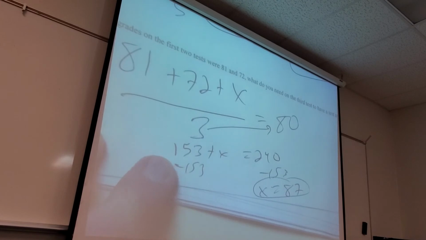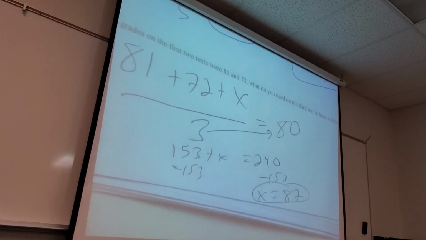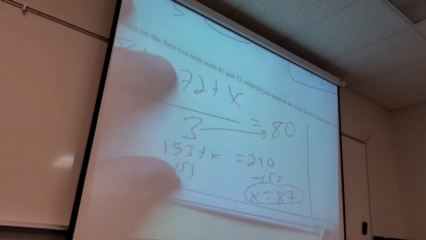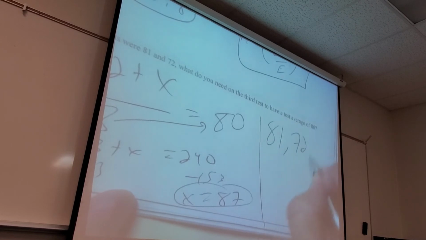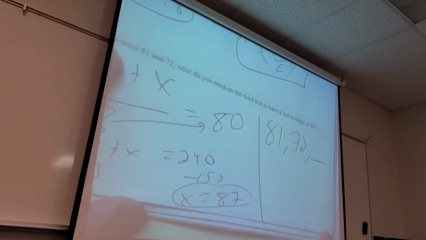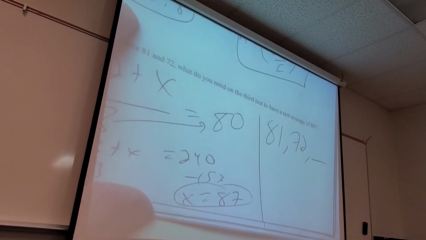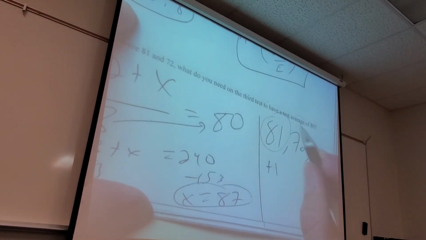87. All right, now watch. Everybody get that? There's a beautiful use of algebra. It's an excellent, strong problem-solving tool, but it's not the only tool that we have. So watch this, this is kind of neat. The two I know are 81 and 72, and then I have an unknown, and I want them to average to be 80. Well, how far off from 80 is this? Up 1. How far off from 80 is this? Down 8. So overall, I'm down 8.